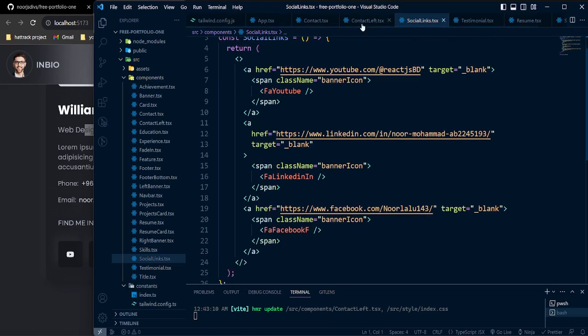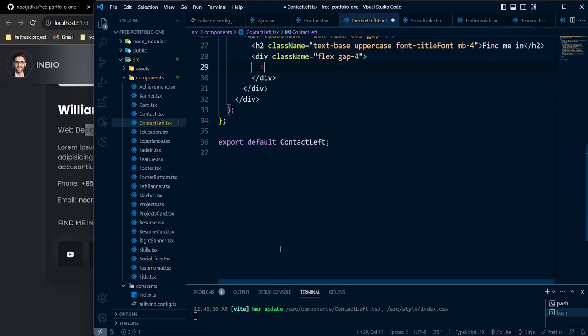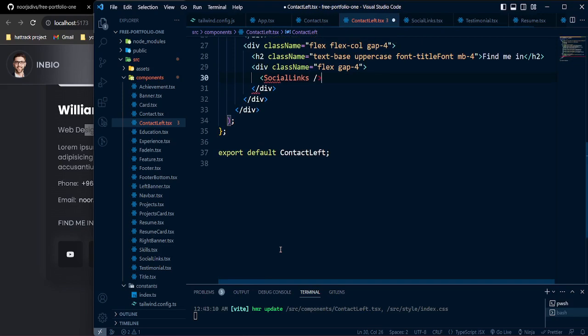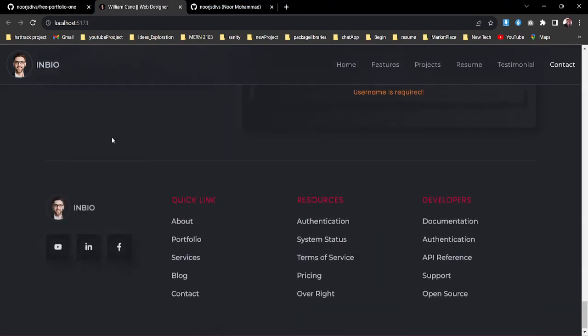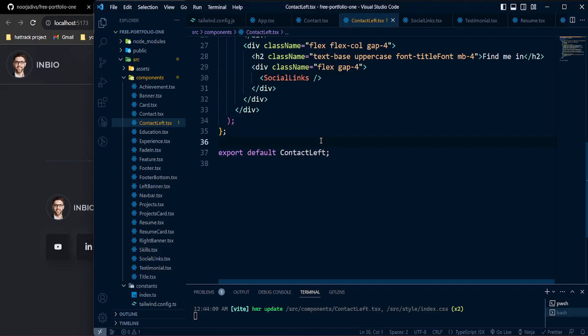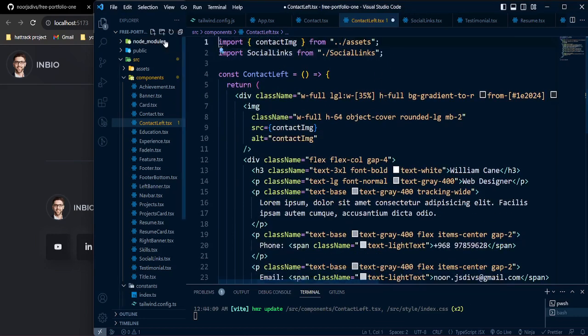Now instead of typing everything here, I can get that social links, and as you see, that also works here just fine. I did that because these three links are used in so many places. If you go back to our footer section, let's go to the top, because we don't need to import that here.